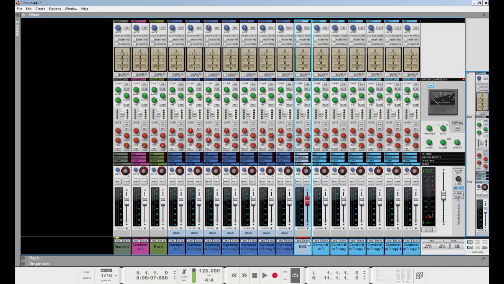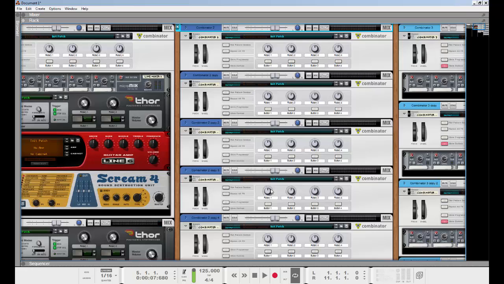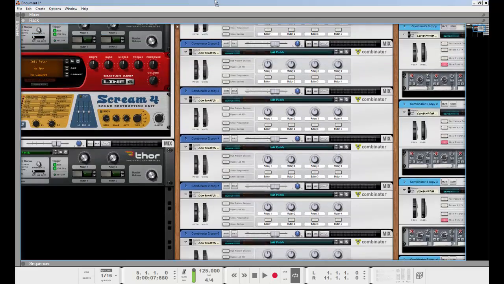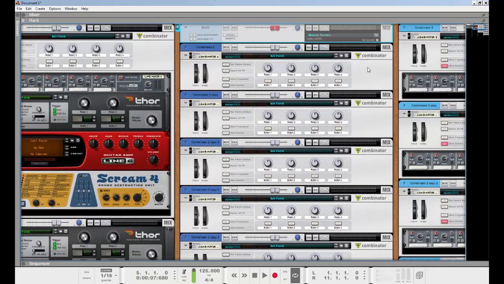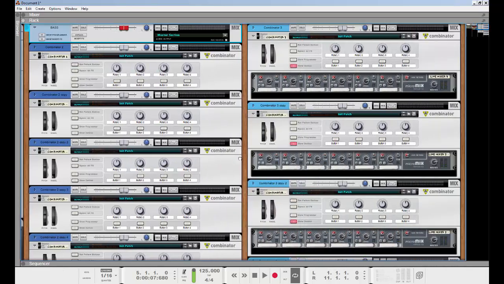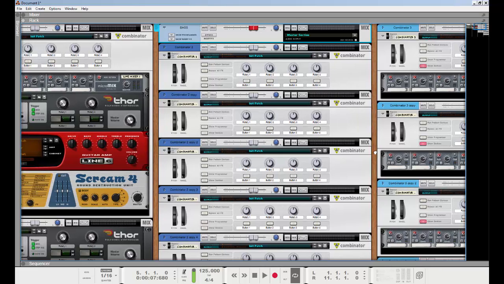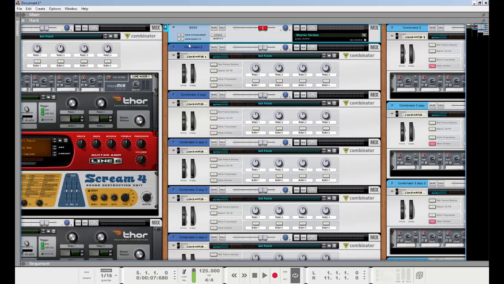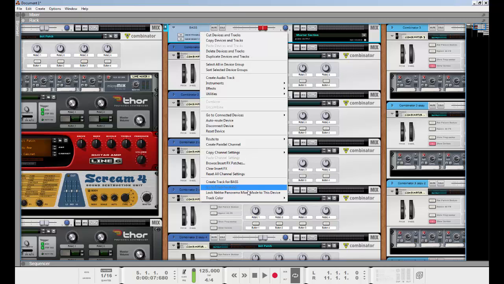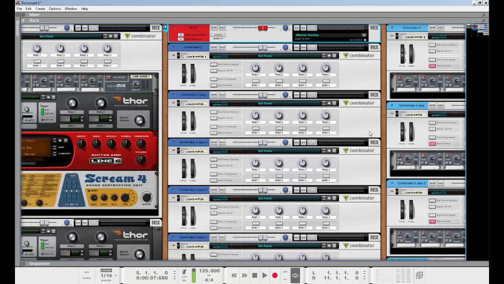Now, every time you create or route to a new output bus, it gets stuck at the bottom of the rest of them. I usually move that up, and then in my rack view, I would move that up as well. Now, just like I have a color coding system for all of my devices, or for my different types of devices or different sounds, I should say, my bass, my treble, my drums, my effects. For my buses, I always color them red.